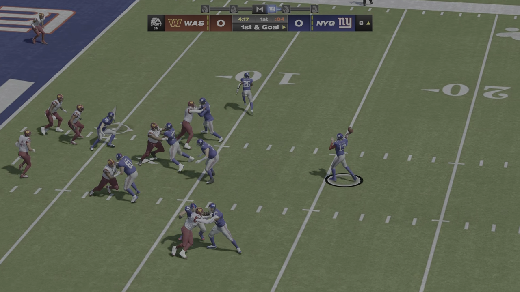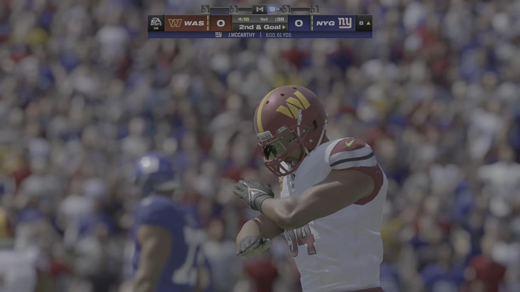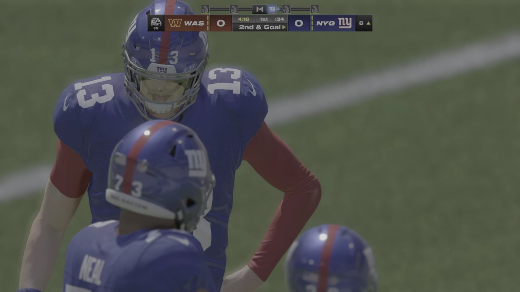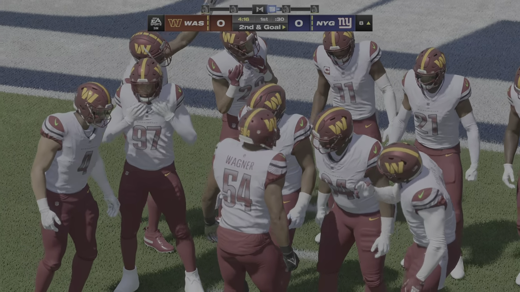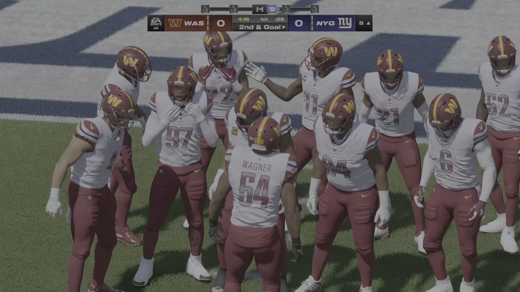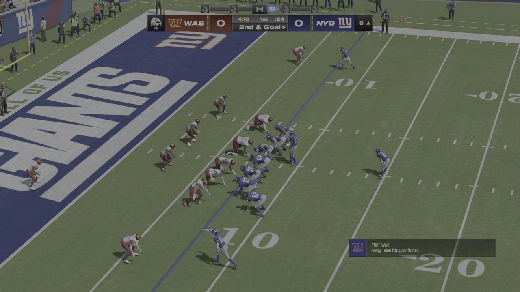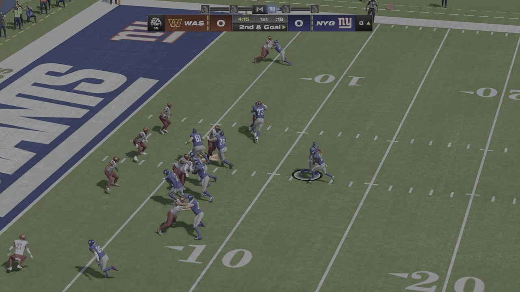Off the bootleg, McCarthy, and it's incomplete. Just looking at it from a defensive perspective, when you break the huddle in the red zone, tight end is one of the guys you've got to key on because quarterbacks want the ball in their hands fast in this position, and they want to get it to someone. And in this case, he had the play. They just didn't complete it. Nothing on first down, so the ball remains at the 8-yard line, second and goal.